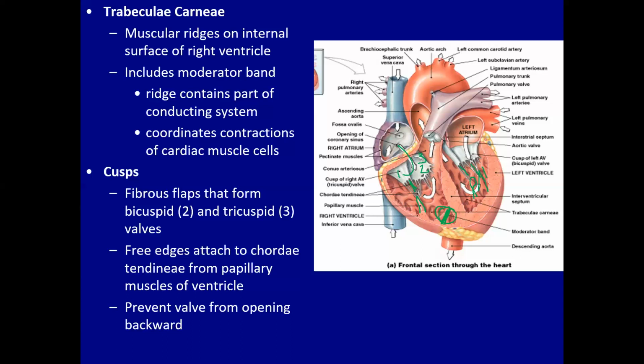So I want you to think about this. When there's a ventricular contraction, this whole area is squeezed and it's filled with blood. We have to stop the blood from going back up into the atria. And in order to keep these flaps from flipping back up here, you have the chordae tendineae that is attached.